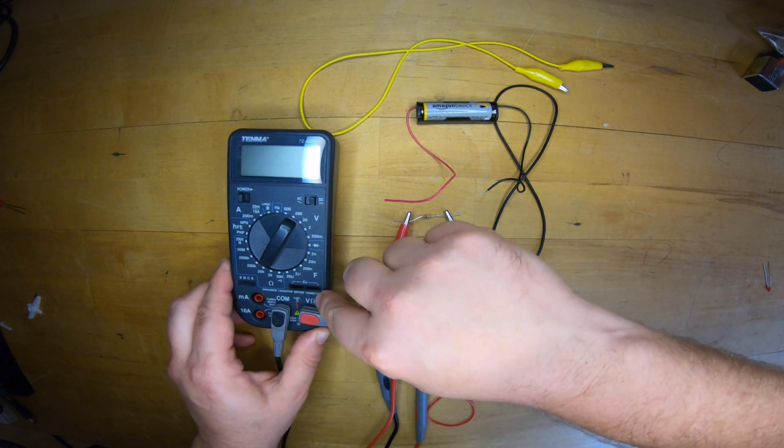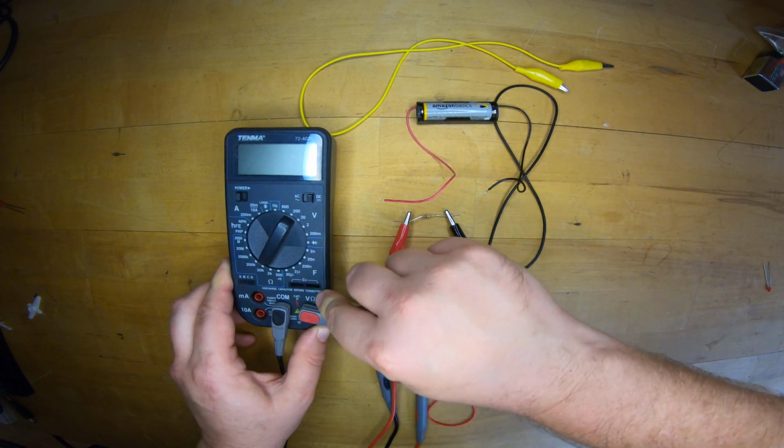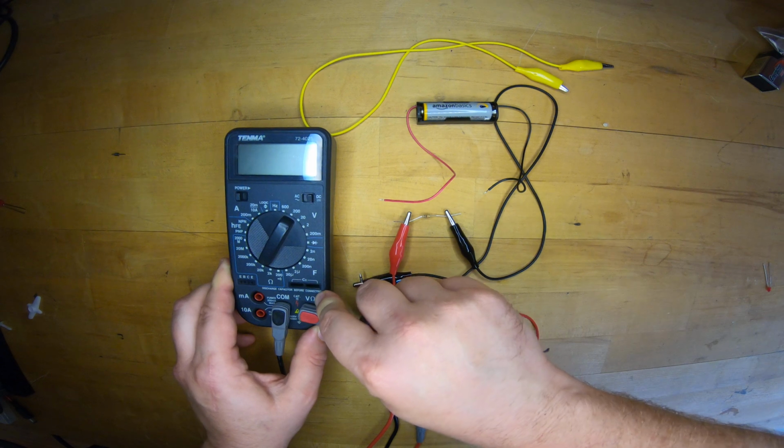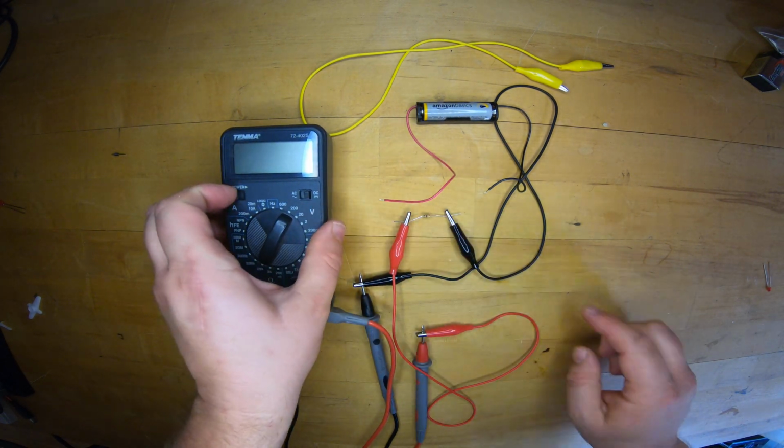And I check that, yes, ohms also. I keep the red plug in the type of measurement I'm going to do, which in this case is ohms, and the black in the common. DC again, turn it on.